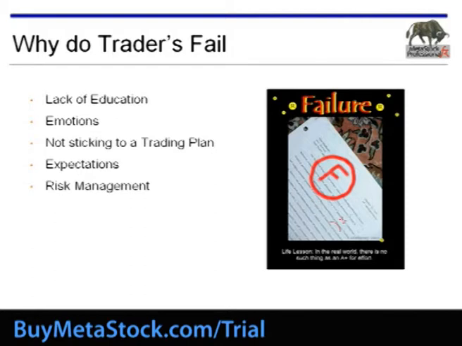Before we get into the program, I wanted to talk a little bit about why traders sell. And there's really 5 main reasons why traders sell. Number 1 is lack of education. Now, I'm going to talk about, at the end of the presentation, some free education offered by MetaStock so that you can learn this product much better. But many traders feel that they can jump into currency trading with absolutely no education. You need to be knowledgeable about what you're trading, just like any other endeavor in life.